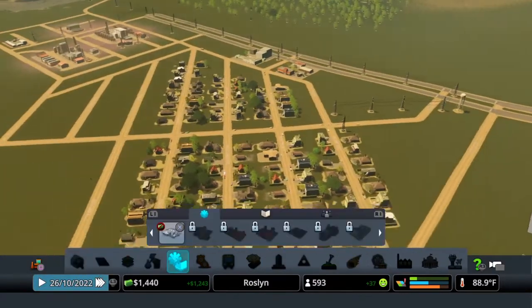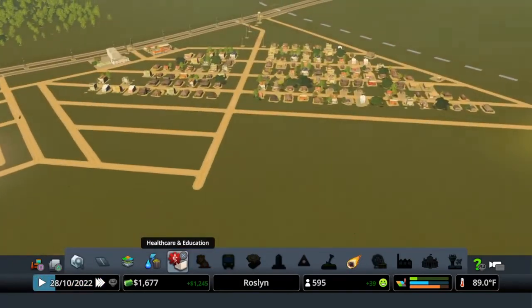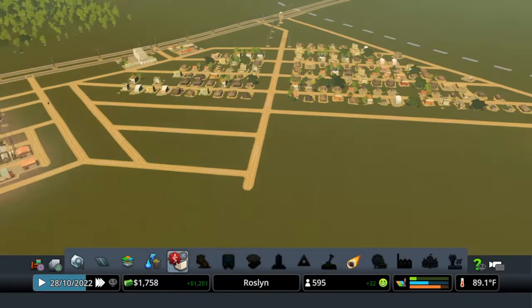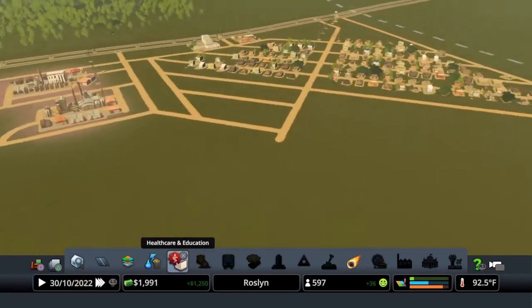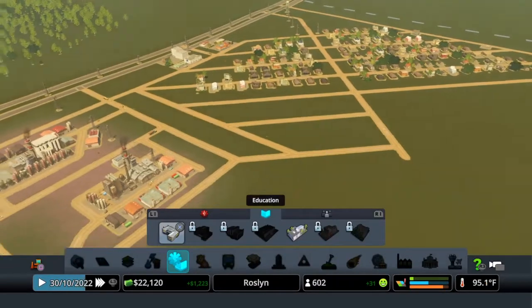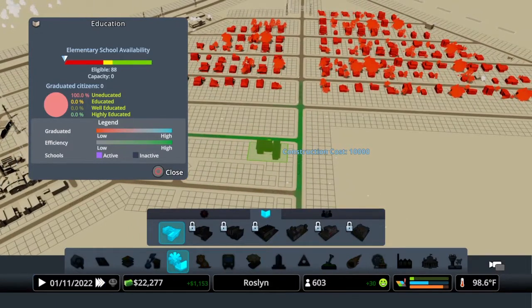Okay. Obviously, I want to think about a school as well. You know, I could take a loan out. It costs us 400. You know, that's only like a third of my surplus right now. And that number is going up steadily. So I feel pretty confident taking that out. Because getting some education in here will be a good thing. And I think this is a really prime block for it right here.